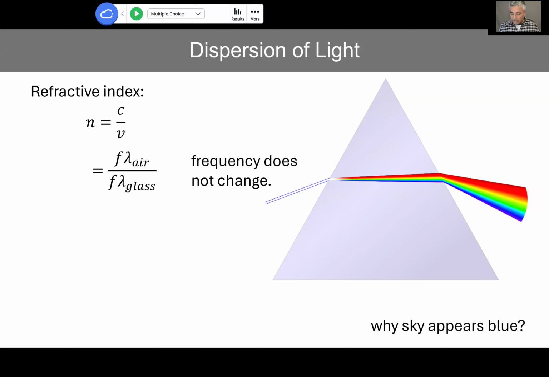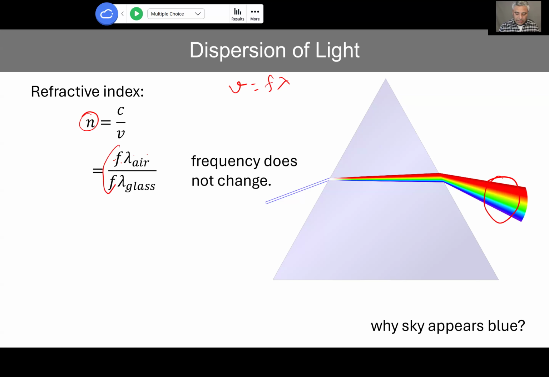Okay. So now let's talk about why we get this. I briefly talked about this because the refractive index for different color is different. That's what I said. But let's write this down. So refractive index is speed of light in a vacuum over speed of light in a medium. And speed is written as a product of frequency and wavelength. So in this case, I'm writing frequency times wavelength in air. It should be vacuum, but air also acts like a vacuum for the light.